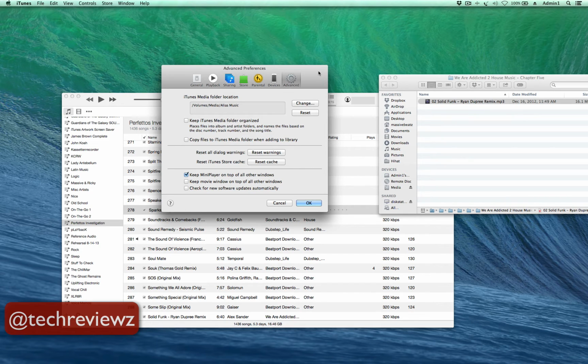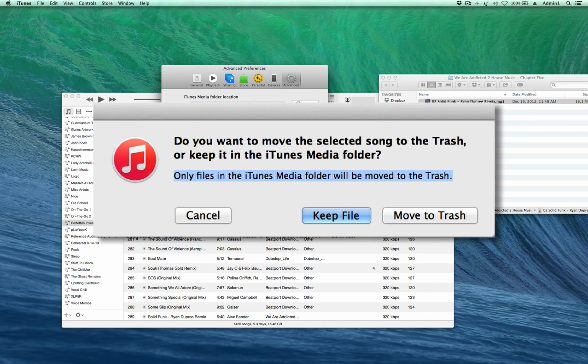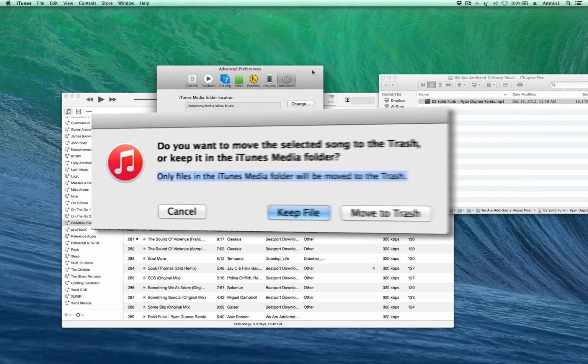The problem is, though, that my iTunes media folder location was set to my account, and then on the main computer, iTunes library right there instead of my music folder on the external. The reason why that is important is iTunes will not give you the option to move it into the trash if that outside hard drive is not the iTunes media folder location. It doesn't matter if iTunes can reference it and finds the files. It has to be officially announced, or you have to give iTunes the privileges, the permissions to manage that. That's pretty much what it comes down to.